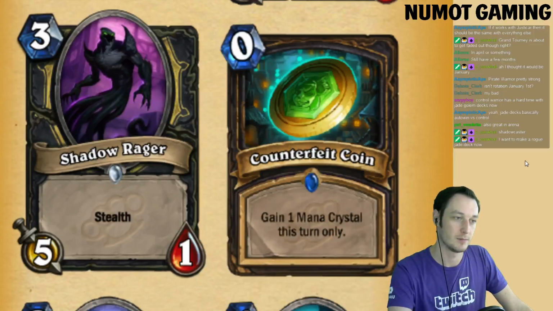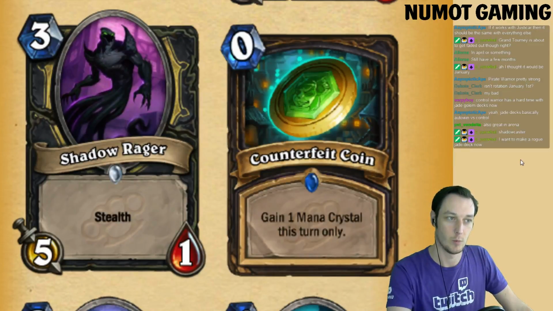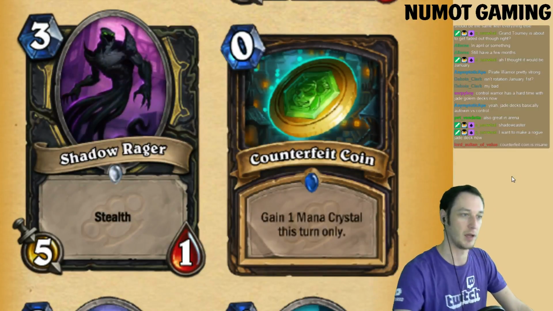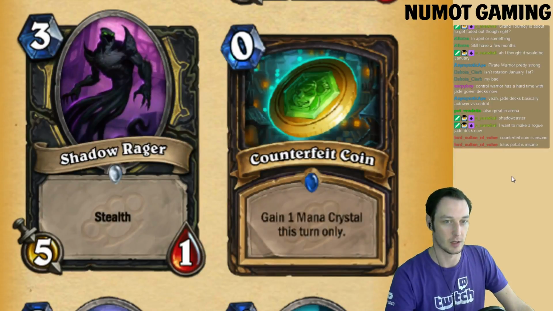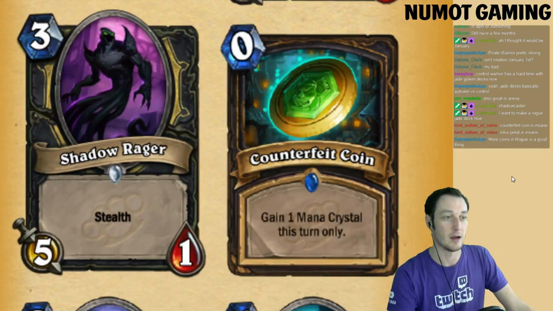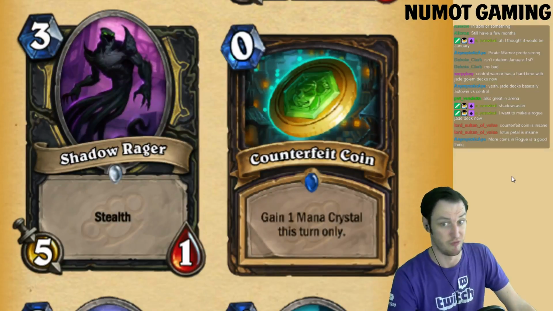Counterfeit Coin. Just a coin. Yeah. I mean, Miracle will definitely play this, and it will be very good. I don't know that you want to play 2 in every Rogue deck, but the Jade Golem deck can maybe play 1, and the Miracle deck, especially if you're Violet Teacher Miracle, which I think is the right way to do it, then this is very, very good.